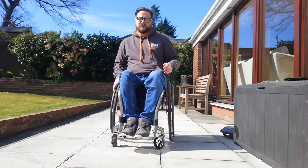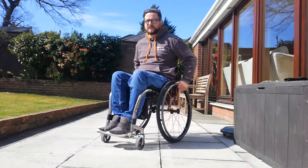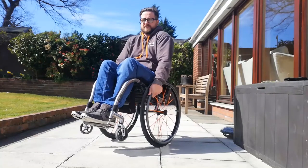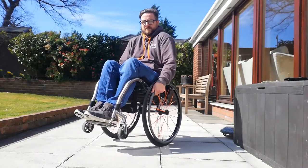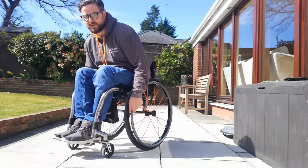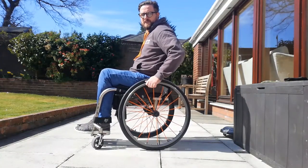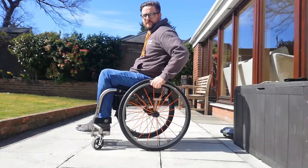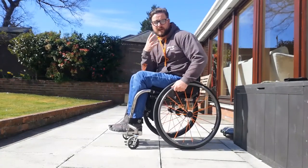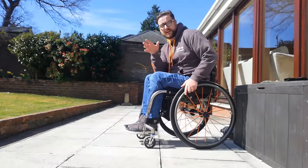The importance of the small movements on the push rim is this: say I was to lean back and then flick it up from here, and I keep my hands locked on the push rims in the same position. That brings my head and shoulders forward, and that makes the front of the wheelchair go down. So what we're looking for is keeping your hands up here on the top of the push rim in this kind of area, and watching where our head and shoulders are. Our head and shoulders are quite a big mass, so you can do a lot just by moving your head and shoulders. You can affect the balance a lot.